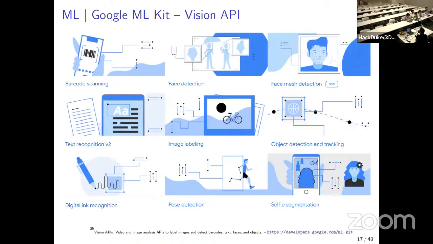But giving a bit more detail on this kind of system, I would like to refer to Google ML Kit. They have different kinds of applications that are already implemented. You can just take their API and connect it and put it into your application. Like you can do barcode scanning. This is the vision API. You can do face detection, image labeling, text recognition, object detection and tracking, selfie segmentation. You can pretty much do everything with that.